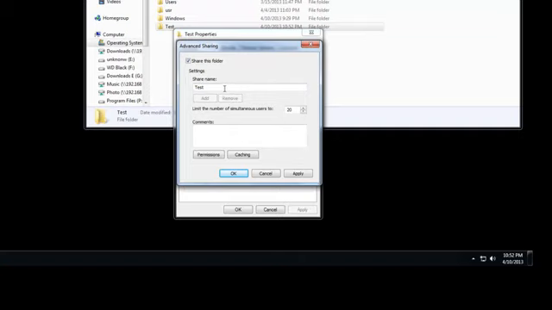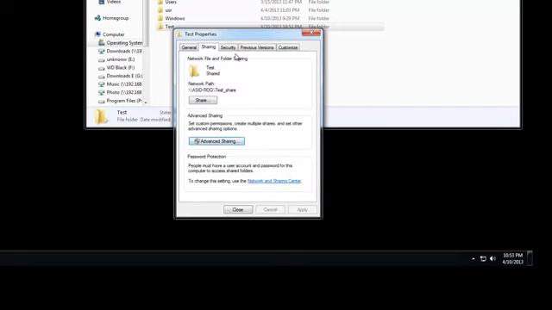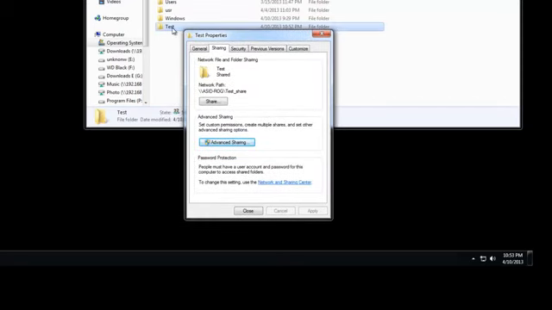I'd recommend when you create a folder name, you have it with no spaces, something easy. You can change it again here, so like test share. Won't make too much of a difference. It'll still say the same here, but the actual name of the share itself will change to test share.